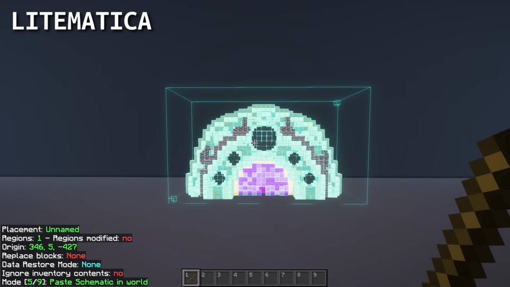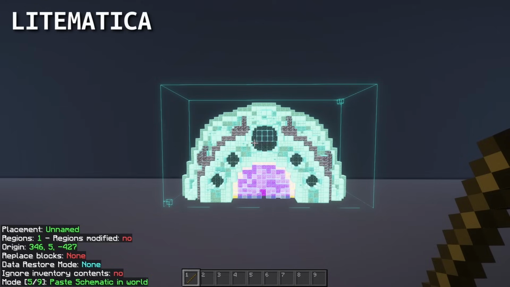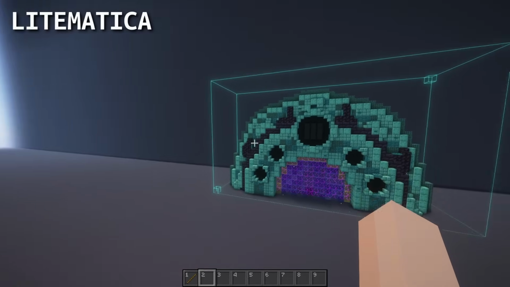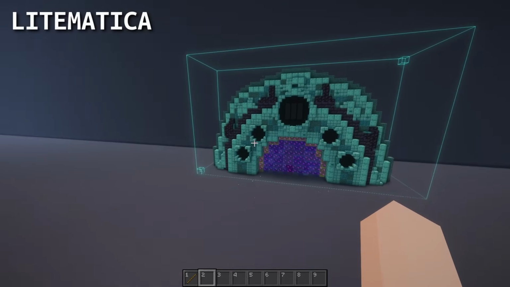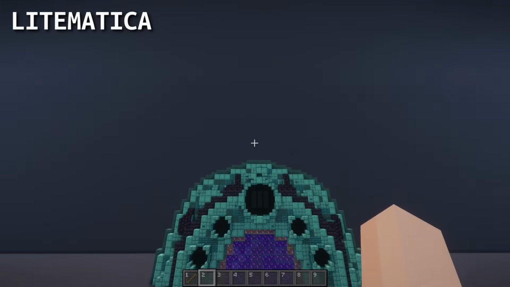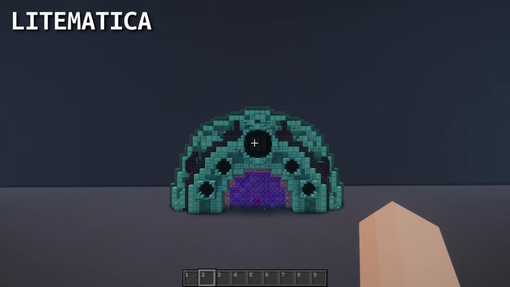There is a keybind and controls you have to configure to use this. So mine is J and K. This will leave me with my full build shown right here, pasted all with the blocks. Clicking M, schematic placements, and remove will move that white box that you don't want to show anymore.